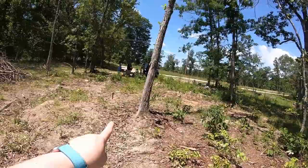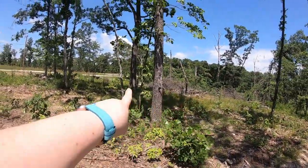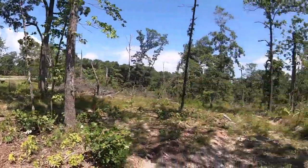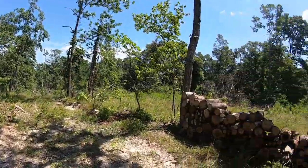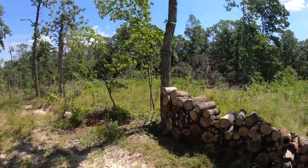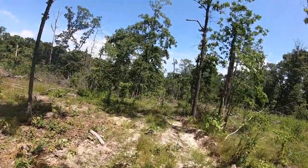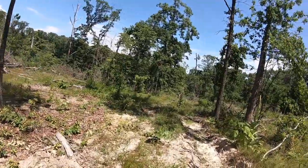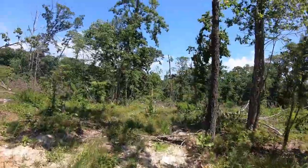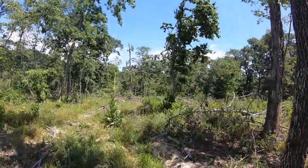That's seriously not a drop in the bucket. Okay, so there's one tent pole right there. There's another one right there. It goes over here. So this will be our area. This will be the driveway. I'll look on over to this. We own that whole area over there. You can kind of see. I will walk down in here. As you can see, they just have stuff everywhere.